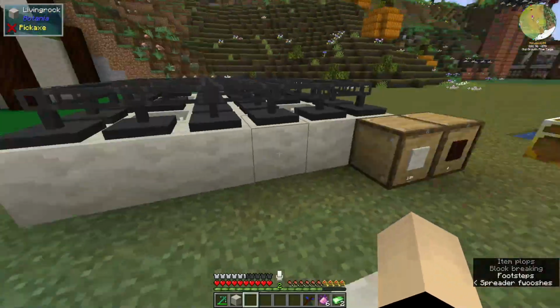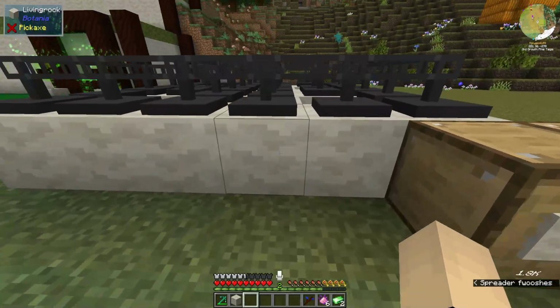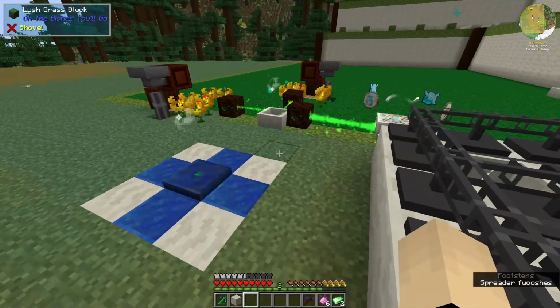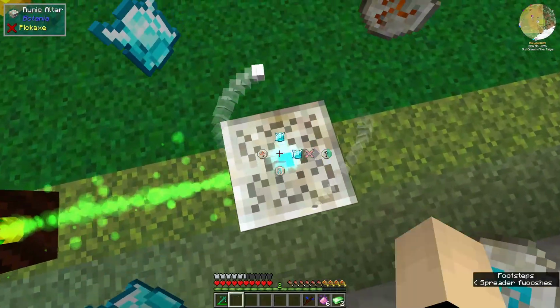I don't know if I did show these guys, but I made a giant structure right here just so I could harvest Living Rock a bit faster, because you can use constructors and deconstructors to make Living Rock, so I thought I would just go ahead and do that because it made everything much easier. Put that on top of there.